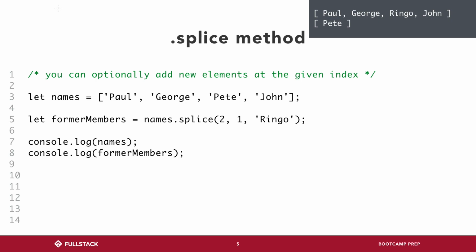This is one that I look up on MDN all the time. I look up the documentation constantly, and I can show you what that looks like. It could be 2, 1, 'Ringo' and 'Josh', and then it would put in Paul, George, Ringo, Josh, and John. Can it only be 1 string where Ringo is, or can you add several different strings together? You can add anything that you want.